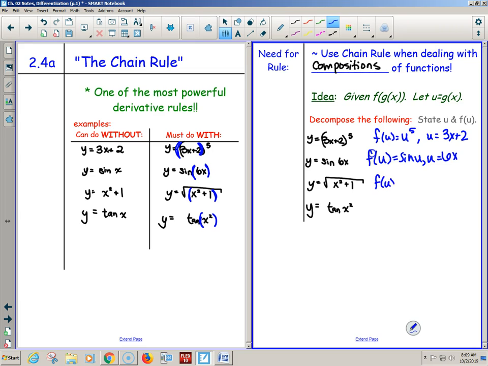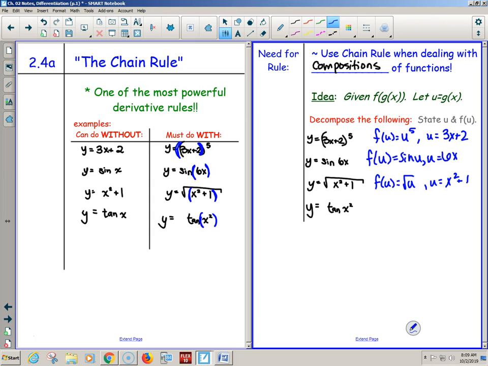So let's try it on this one. What would u be? X squared plus 1, and what would f of u be? You could do square root of u, but why is Adam saying u to the 1/2? I think he's thinking ahead to power rule, maybe how it needs to be done. So, derivatives? No. There's no derivative language yet, but we are in calculus, yeah? Okay.